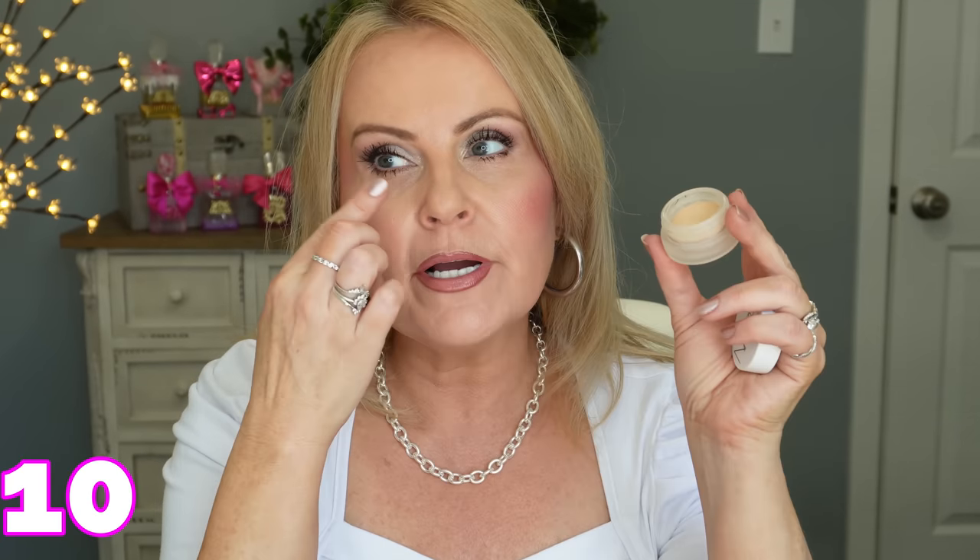I also want to mention that NARS came out with their Light Reflecting Eye Brightener. This is a really good product — the other day I didn't have any foundation with me and I actually just took a brush, went over every spot I could find, blended and buffed it out, and this worked really well. I actually like this color — I think it's called Goldeneye. It covered really well without having to put more concealer on. It's a little bit thicker of a cream product, not just a liquid product. You do have to set this down because it is a cream, so you'll need your powder or your setting spray, but I was really impressed with this one.